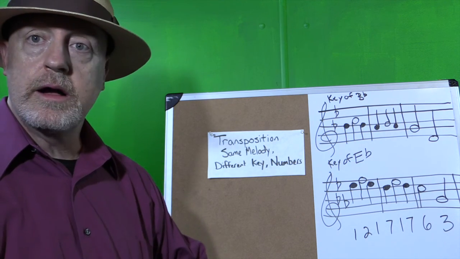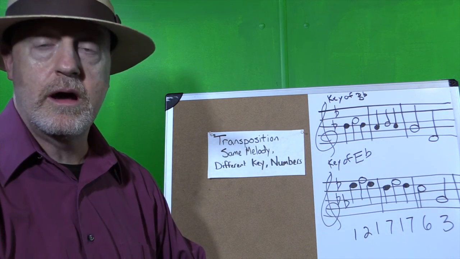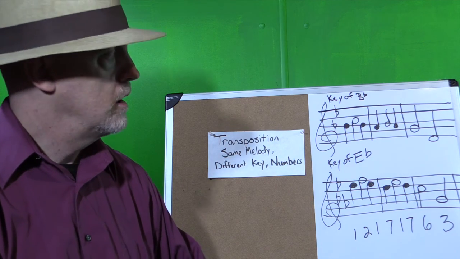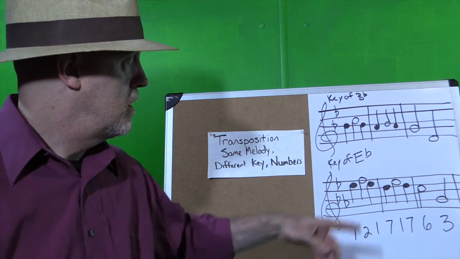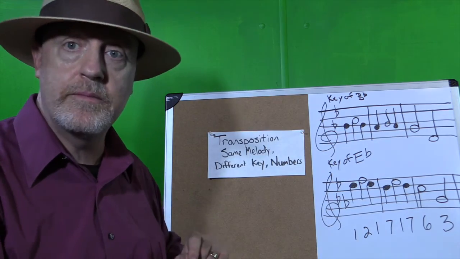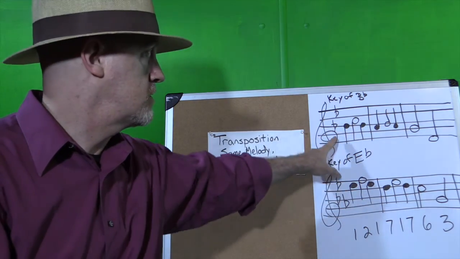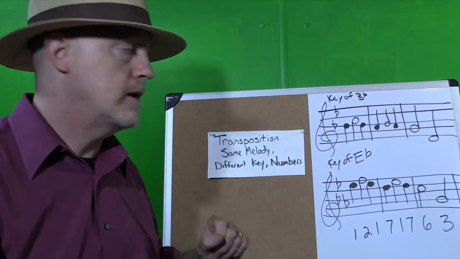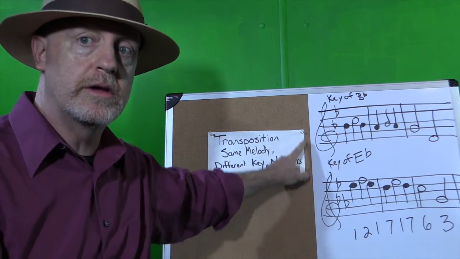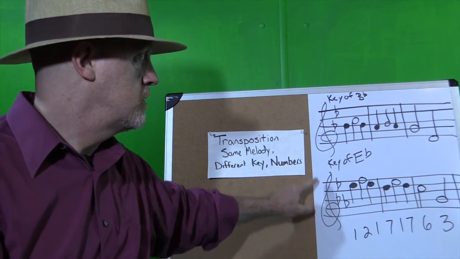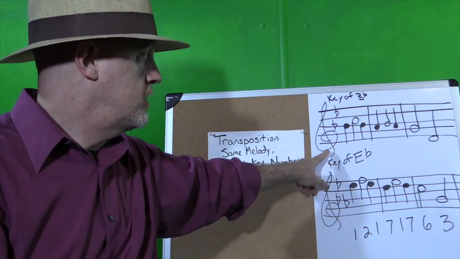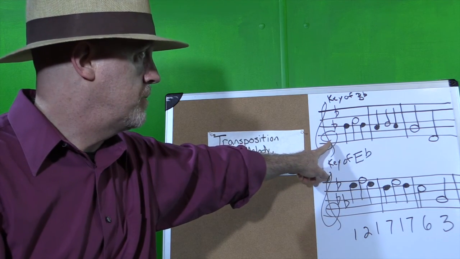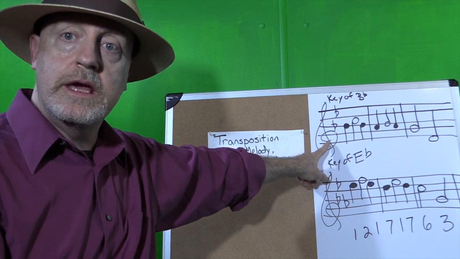A couple lessons back we did our Jackson Creek Jaguar Spirit song, and that song is in the key of B flat. Remember, the key of B flat has two flats, the B flat and E flat. Both of our melodies today are in treble clef. So I want to make sure you notice that. This is treble clef and this is treble clef. This one here at the top is written in the key of B flat.